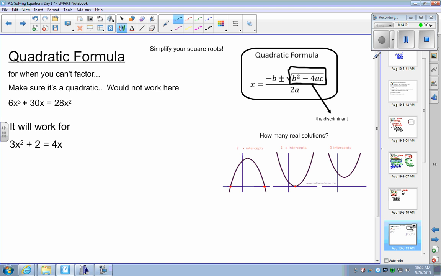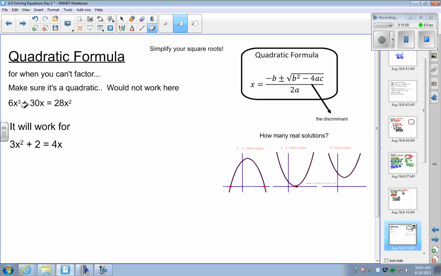That'll help us figure out how many real solutions. So everything we've had so far has been real solutions, no complex number stuff with the i's. So if this comes out positive, you get 2 intercepts, 2 real solutions, just like we've had for the last couple of problems. If that is a 0, this whole thing goes away. You're left with negative b over 2a, which is the vertex formula, and your vertex is right there. If that discriminant comes out negative, you have no real solutions because it never hits the x-axis. Okay, so quick little recap of those.